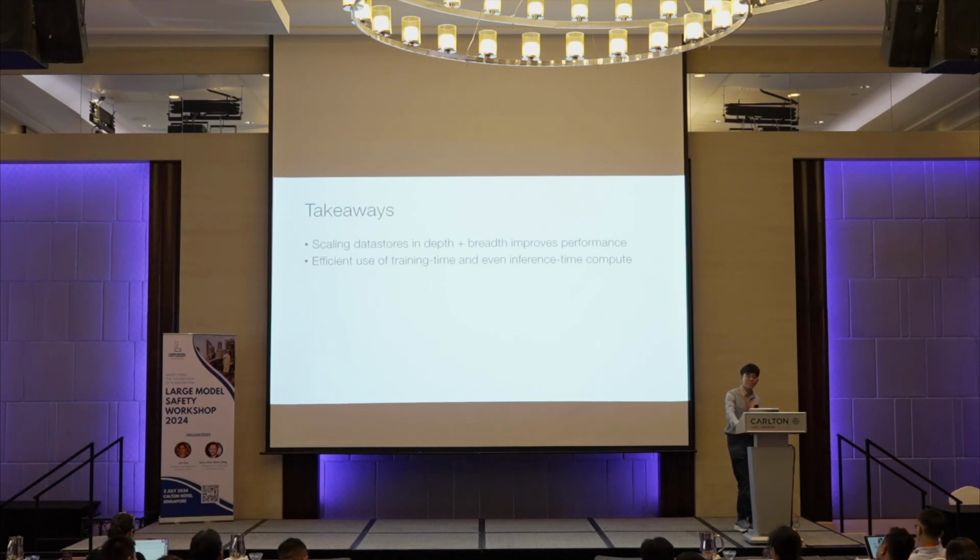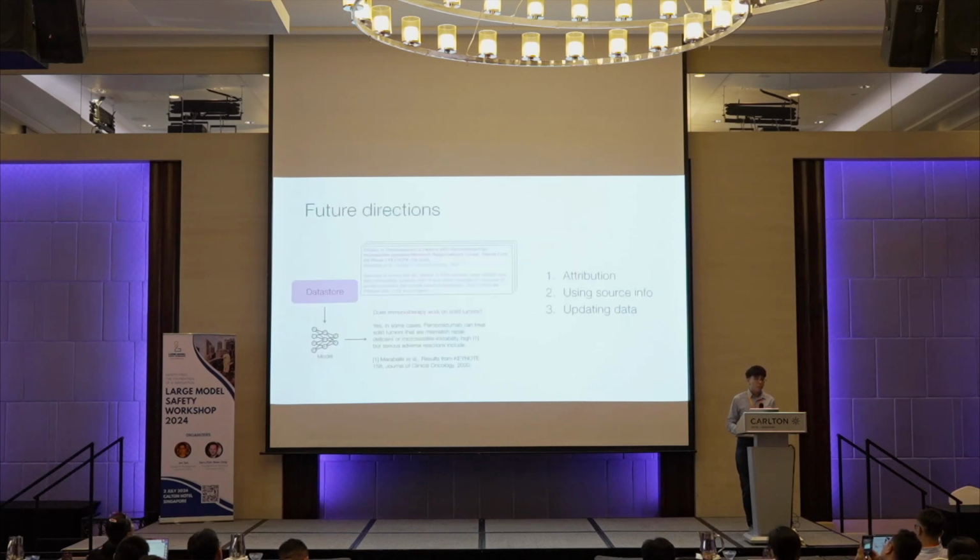And perhaps more relevant to the theme of the workshop, these models make it much easier to reason about data points as first-class citizens, while at least maintaining, if not improving, the performance and efficiency of our models. And so then this enables the operations that we started motivating this project by. Can we then use such models to improve the way we attribute, improve the way we cite, to make our models more reliable because we can use more credible sources instead of just taking whatever we find on the web? Can we keep our models more up to date and so on?